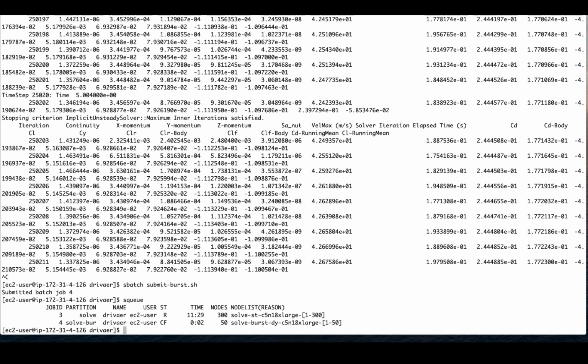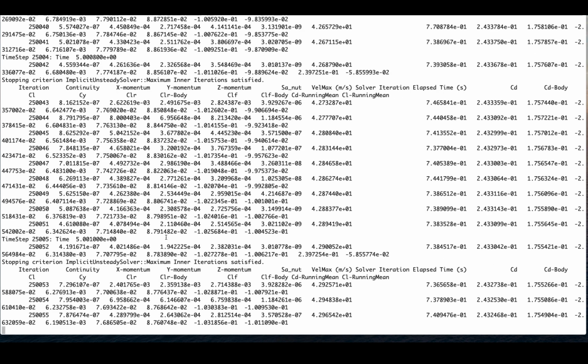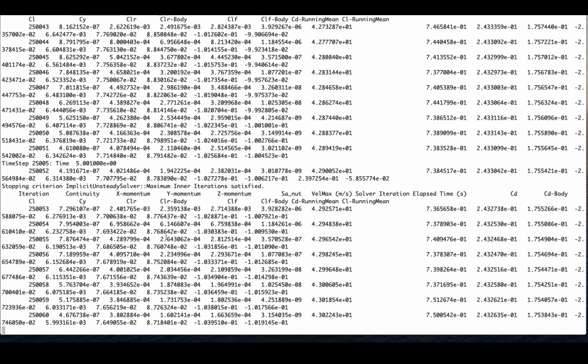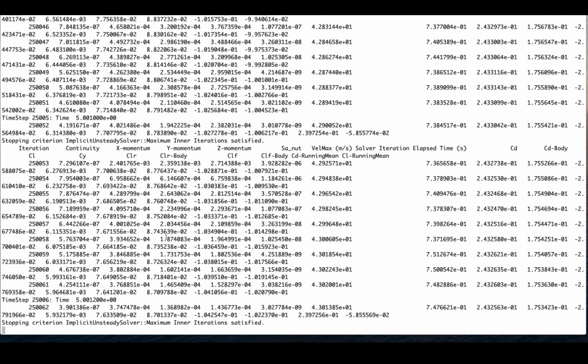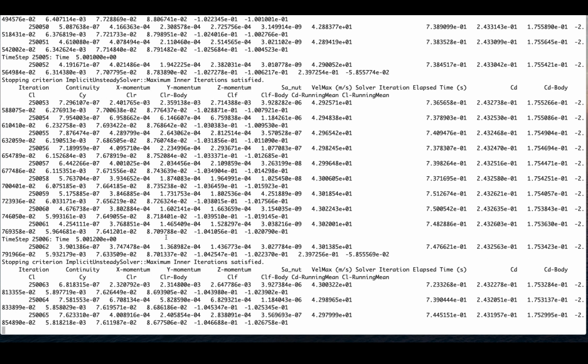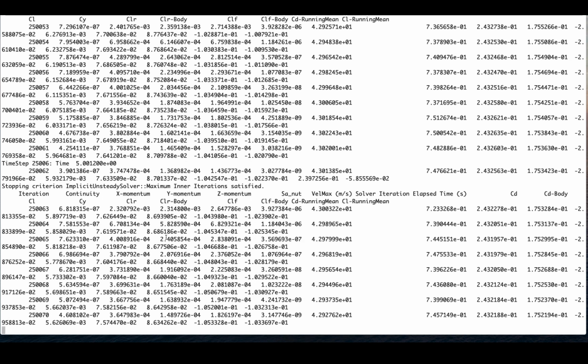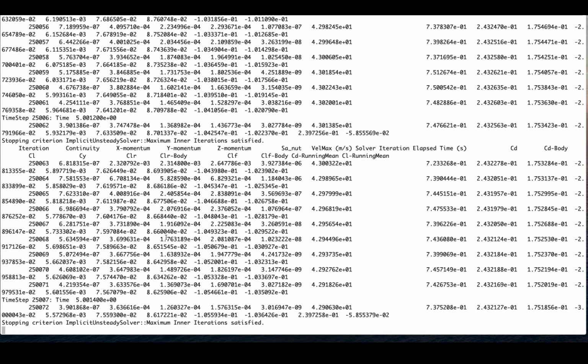You can have the kind of steady state, and you can have the one that's just coming up and coming down. So let's just wait for that to come up, and then you'll see it running. Okay, we can see this job is also running, obviously running much more slowly, but you can see how that job came up now on 1800 cores. Of course, these are arbitrary numbers that I picked on the 300 nodes, 50 nodes. It could be the other way around, could be many more. It's completely what you need.